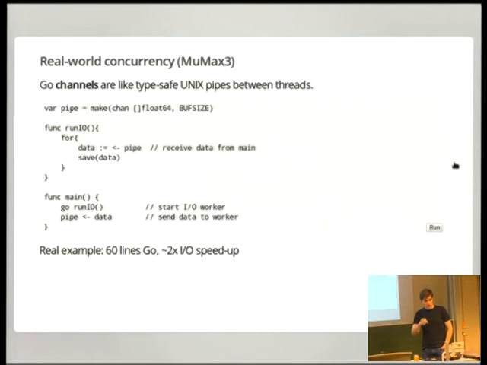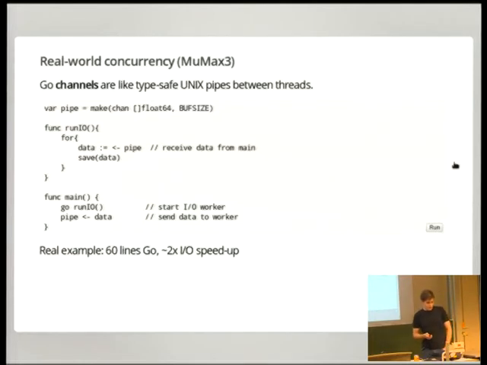In our real simulation program, it's just a handful of lines and it sped up the I/O sometimes by a factor of two. So these are the kinds of things you can expect. You can also do basically the same stuff in other languages, but there you would need hands full of mutexes and callbacks and so on to implement maybe something as simple as this.